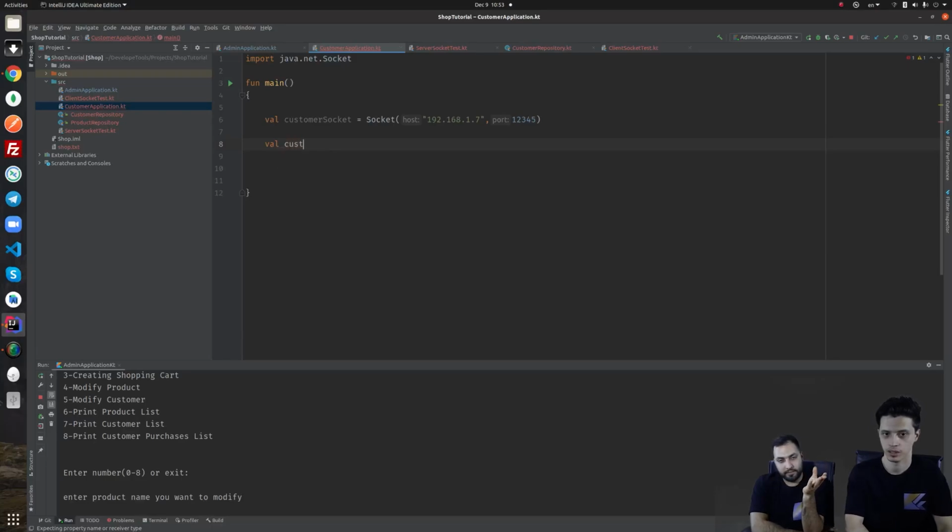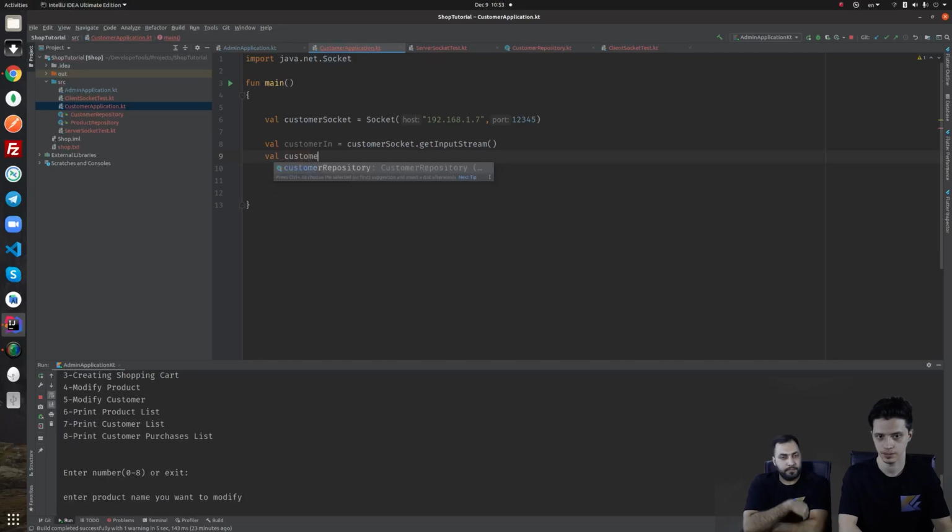It's like in the address, for example, like a postman. The host is the address and the port is the ring. The port is of course the floor, for example. For example, I'm the postman. Which address do I go to? Which floor? Port 1, 2, 3, 4, 5. All the floors in the same building have the same address. Customer in is customerSocket.getInputStream, and customer out is getOutputStream, for receiving.